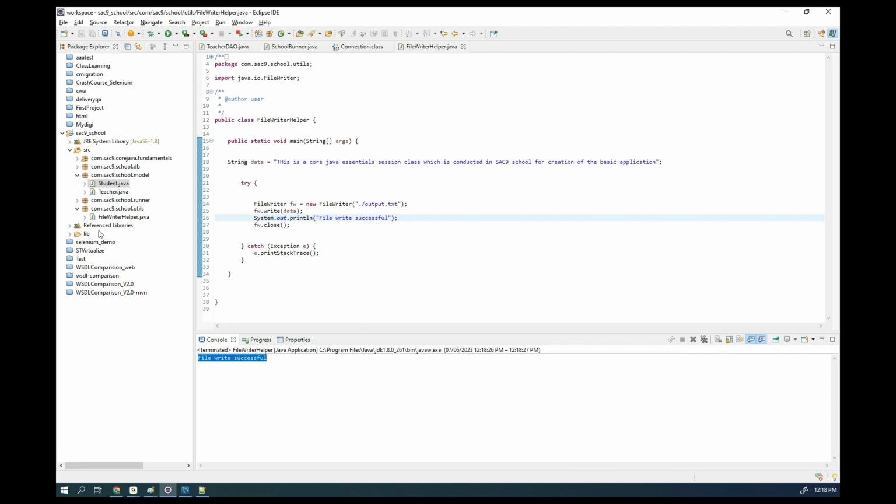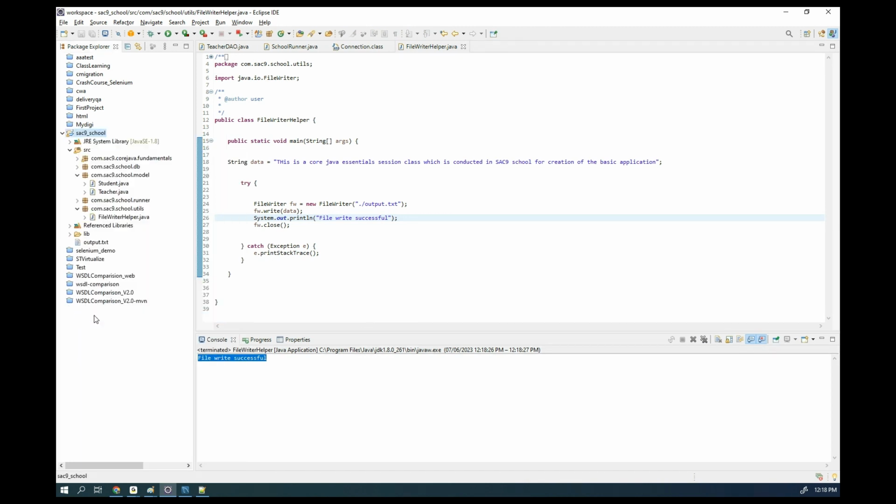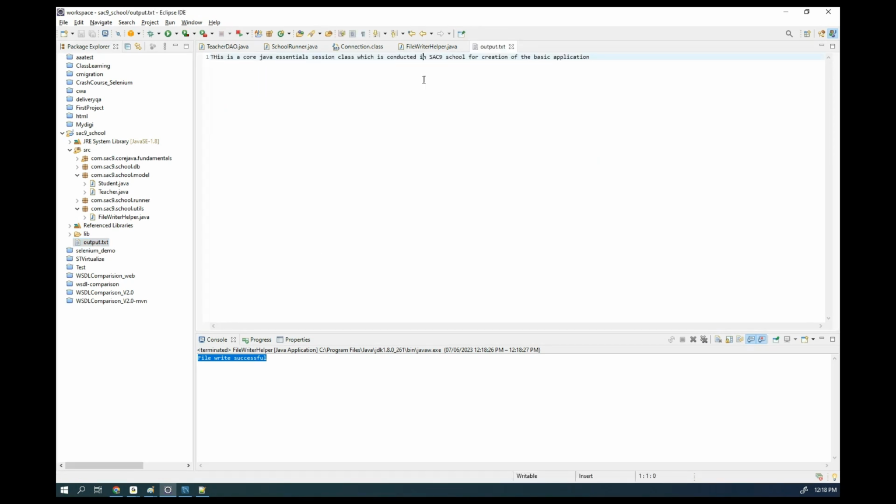Okay, file write is successful. Now if I refresh here, output.txt file is generated here, right? Do you guys agree with that? Let me open this file, and if you see, this is the data which we have written in the file.